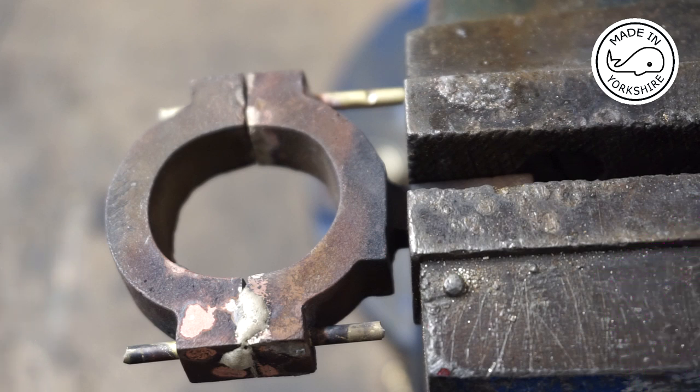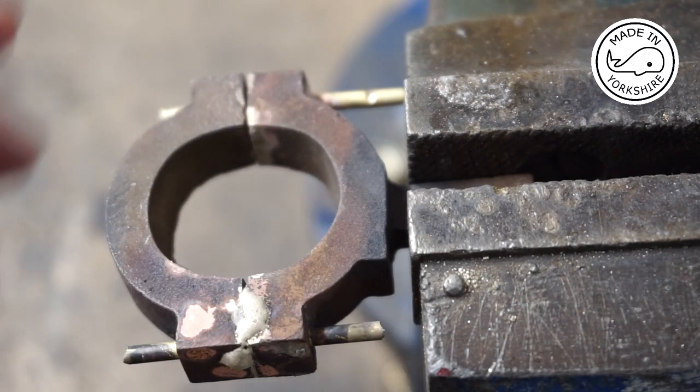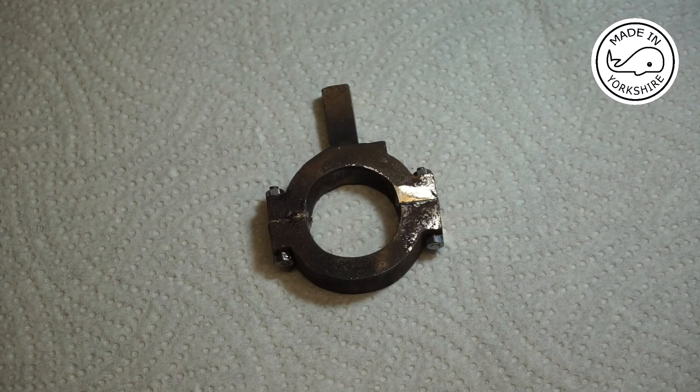Well, that was a bit of a disaster, to be honest. It's not spot on level and there's a gap there, so I'm going to apply some heat and take it apart and have a rethink. So this is plan B, and what I decided to do is use super glue.